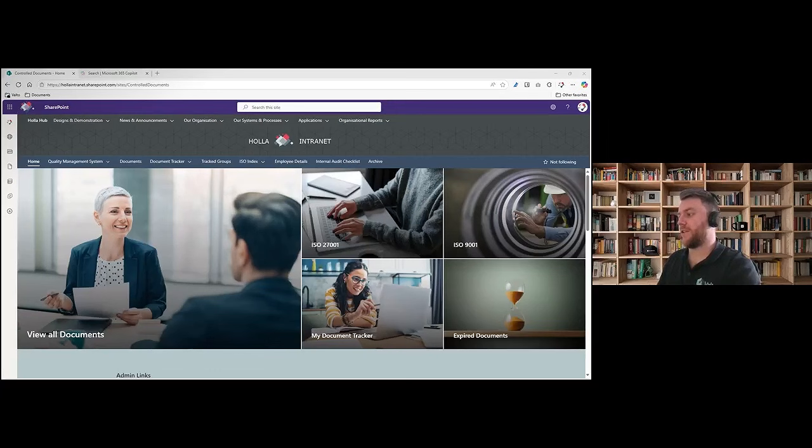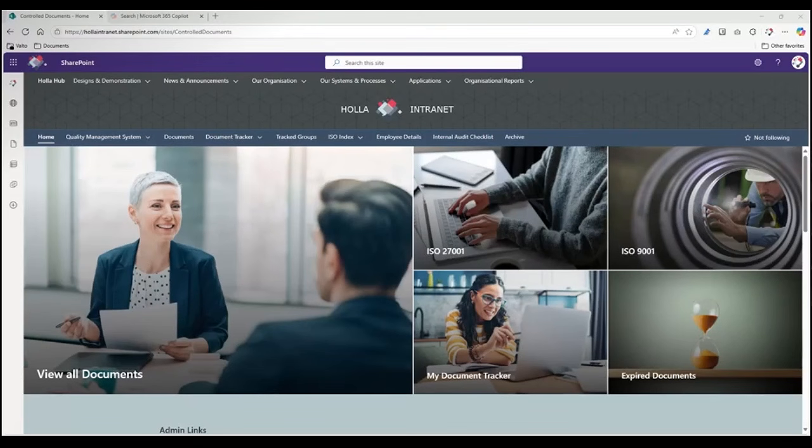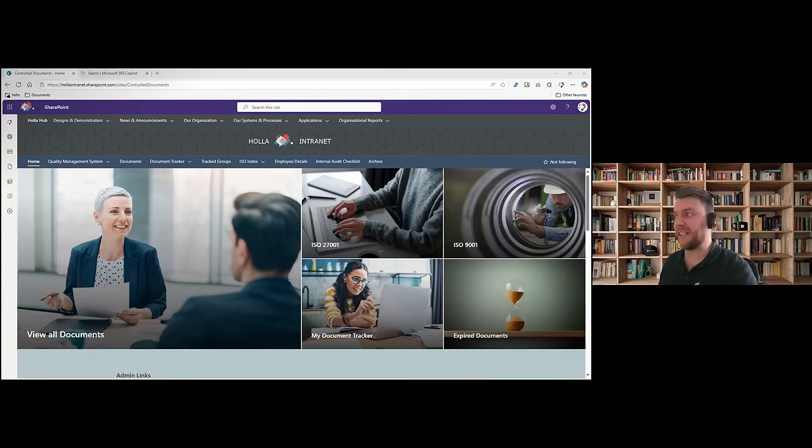Okay, great. So let's take a look at how SharePoint can help us with our document control. What we have here is a solution we've built. This is purely an example on an example SharePoint environment, but it can really give you some ideas as to how SharePoint can be used to manage your documents and handle things like review and approvals, handle aspects like permissions and governance around your documents as well. And it's a really simple, sleek, easy to use system.